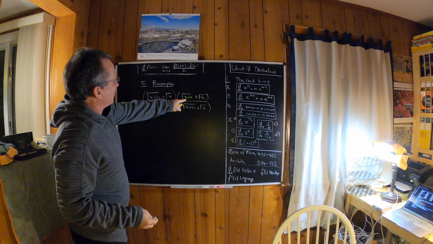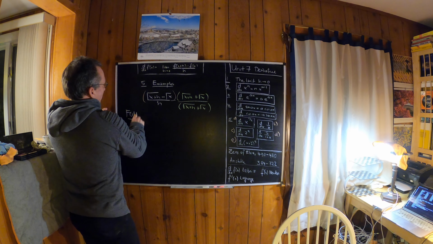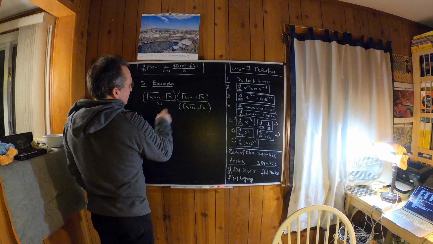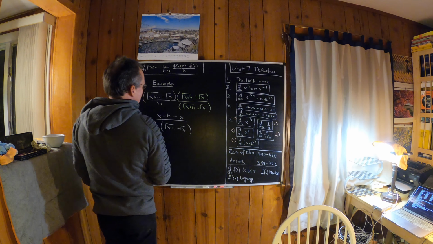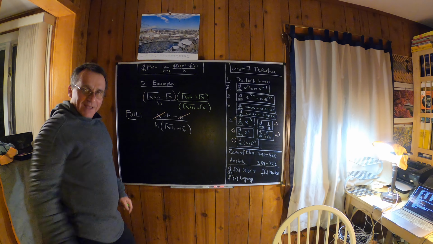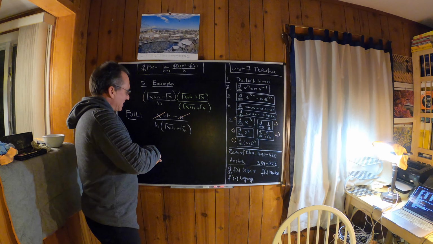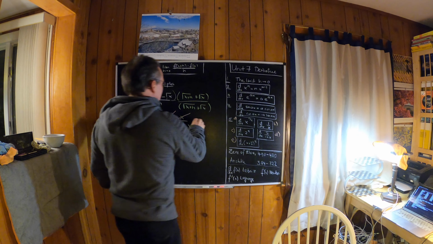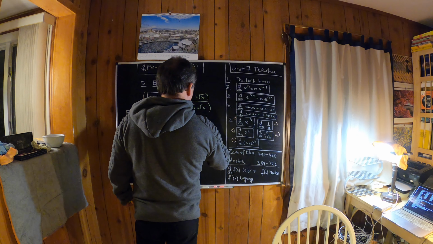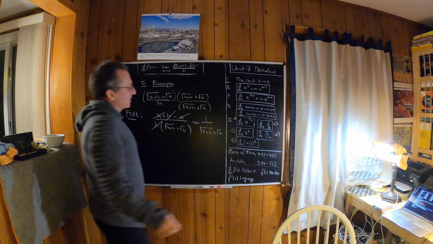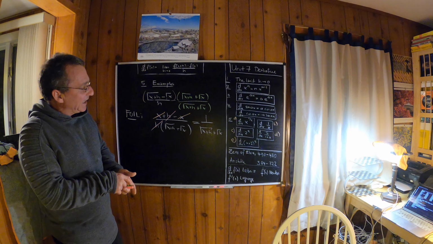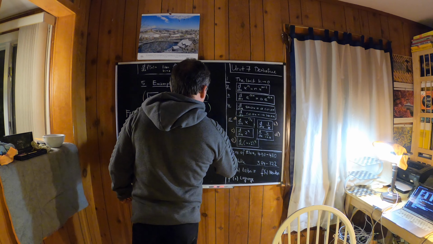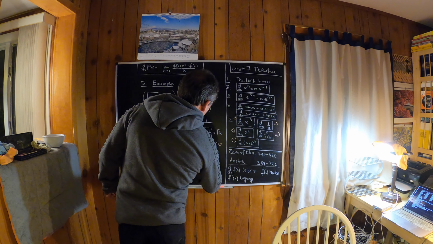But the nice thing is this simplifies, because when we FOIL it out, we get x plus h, this squared minus this squared, minus x, over h times the square root of x plus h plus the square root of x. And that goes away. That's the magic. That cancels away, and so the h goes away. And so we have 1 over the square root of x plus h plus the square root of x. So now we can take the limit. This is an identity here, so we kind of healed it. And when h goes to 0, then we get 1 over 2 times the square root of x.